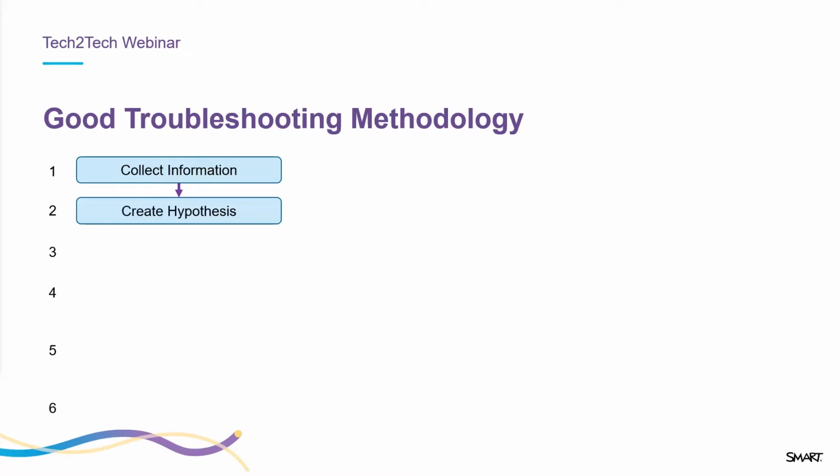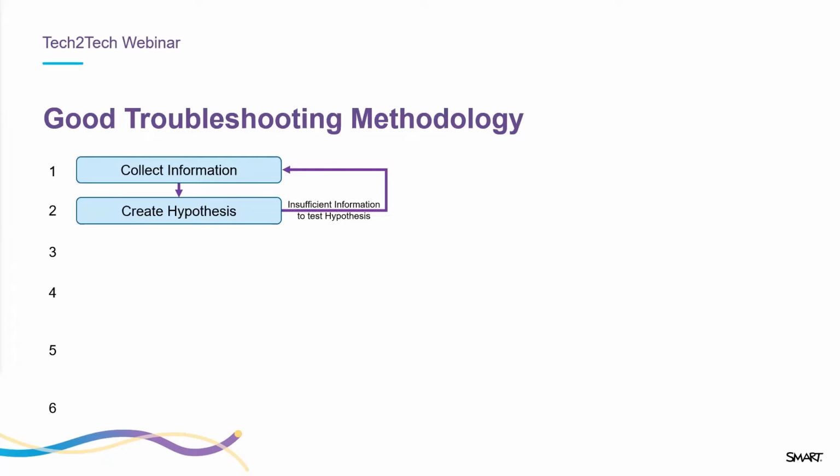Once you've collected some information, a good troubleshooter will create a hypothesis. Hey, the display won't turn on. Okay, I think that it might not turn on if the power switch is turned off. That's a hypothesis. Once you've generated a hypothesis, you ask yourself, do I have enough information to test that hypothesis? If I'm thinking, oh, I've got a trouble symptom I've seen before, and usually it's because of the version number, do I know the version number of the display's firmware or the software I'm using? If not, you go back to the beginning, collect more information.